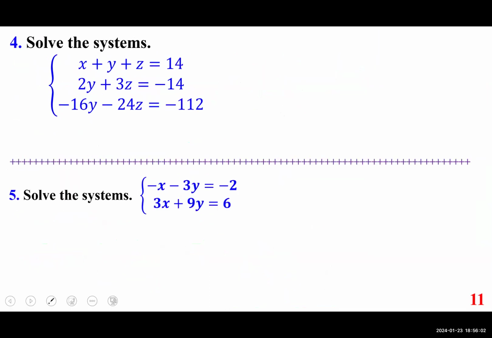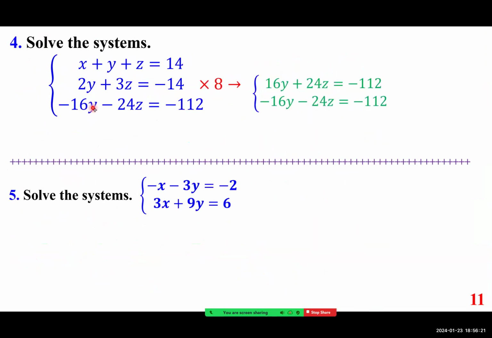All right, going to solve this system. And again, you can use either way, technology or by hand. You probably notice if I multiply this one by 8, because this one has two variables, I can get rid of the y. Notice what happens if I multiply this one by 8. And I just deal with the third one.